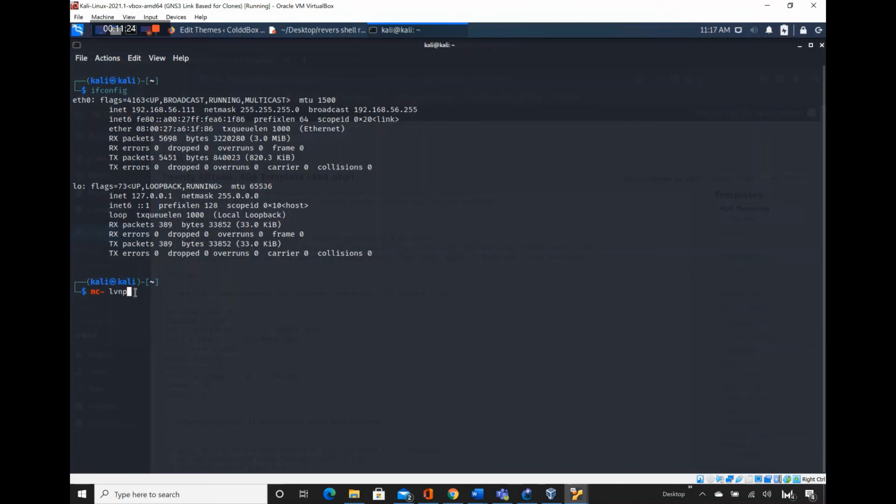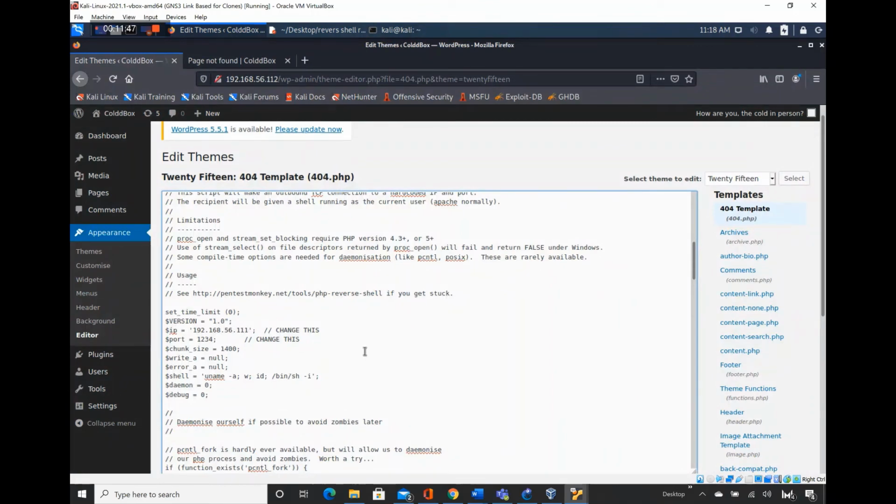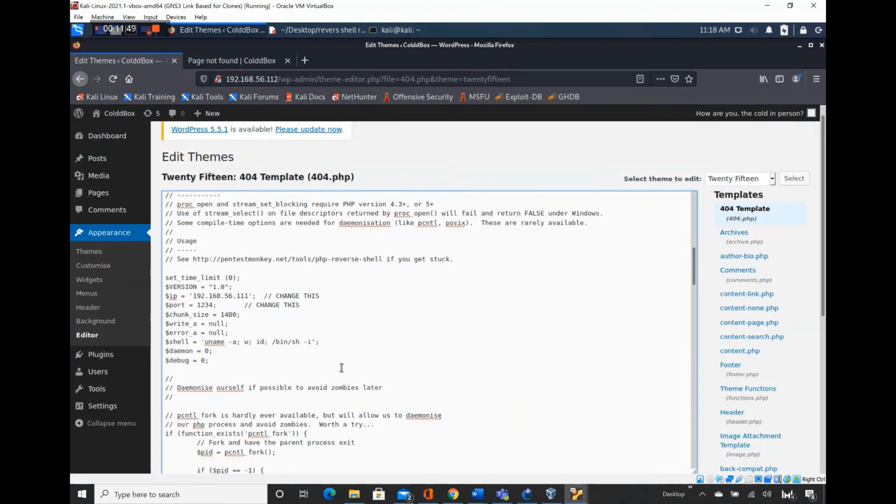Sorry, not for the reverse shell, but to listen to the reverse shell being executed. So that's the port set up and listening, ready for the reverse shell to be captured. You can see there it says it's listening on port 1234.